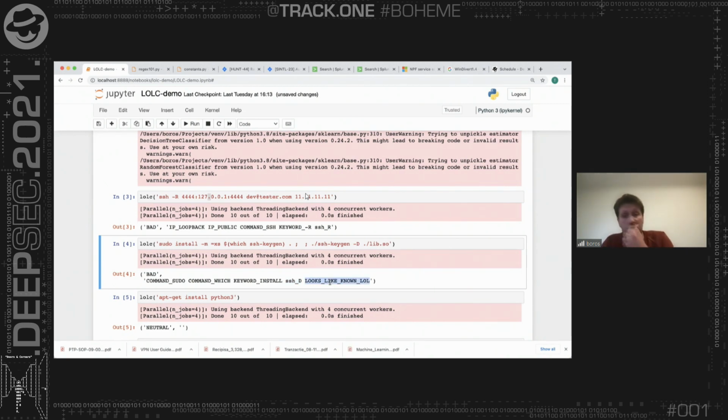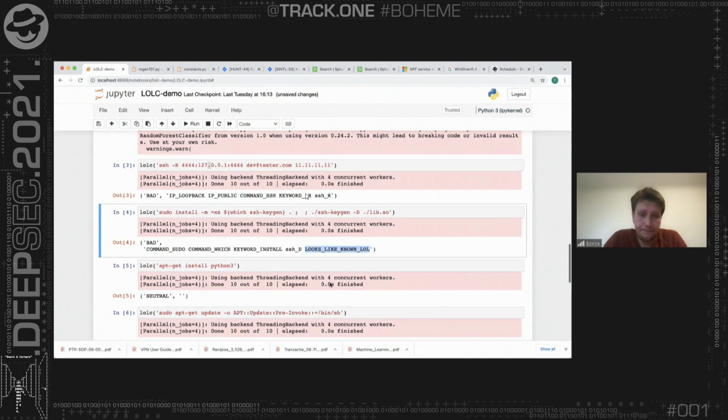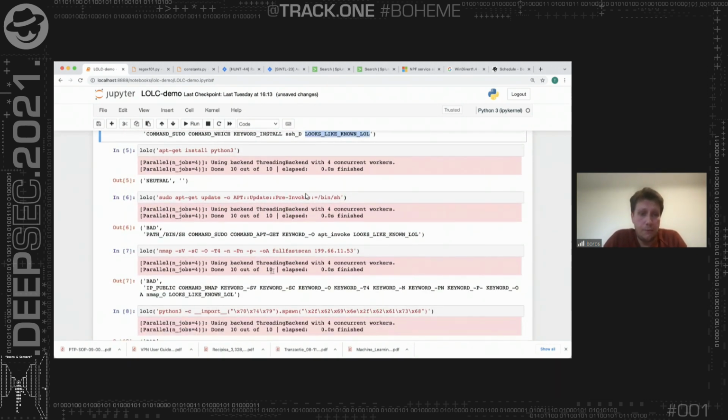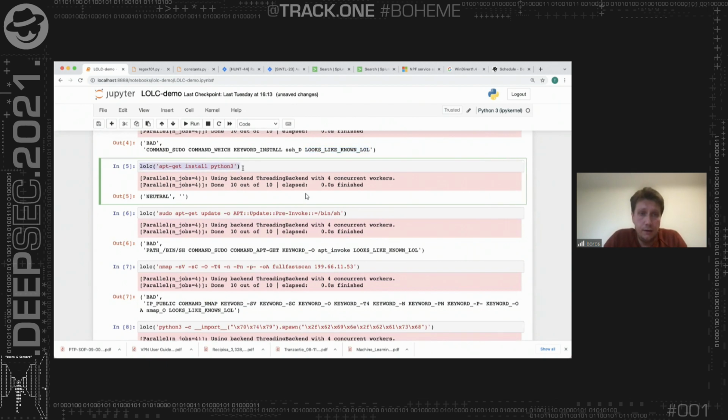And it also added a "looks like non-living of the land" command tag because it resembled something in our data set. It did the same for a couple of examples. This one is pretty interesting. So as I said, the decision is either bad or good, or there is a special case for neutral. Neutral means that the classifier was unable to assign enough tags. The minimum number of tags that it's going to make a decision upon is 3. So if it doesn't assign at least 3 tags, it's not going to make a decision, good or bad.